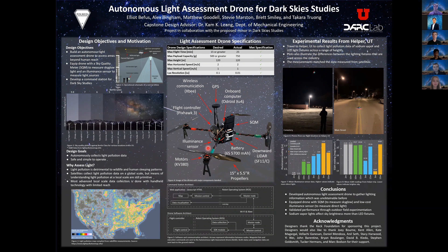As far as our design goals go, we were creating two drones that will autonomously collect light data in a local area for students or researchers to analyze. The drone needs to be safe and simple to operate so it can be operated reliably by people without a highly technical background. Why are we measuring light in the first place? Light pollution is damaging to some wildlife and to human sleeping patterns, so it's very important to understand. For example, newly hatched sea turtles will mistake city lights for the glow of the moon on the water when they're trying to get to the ocean.